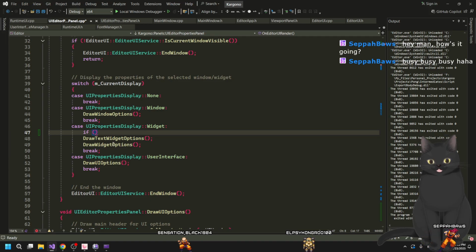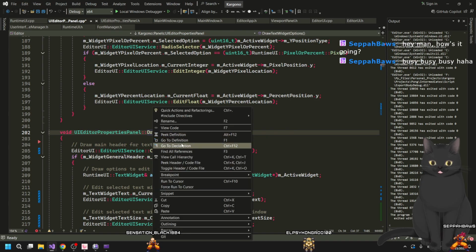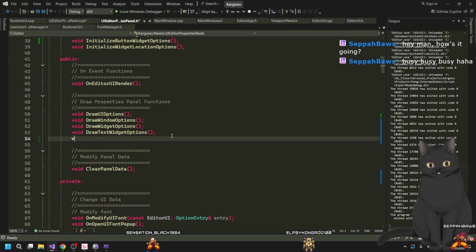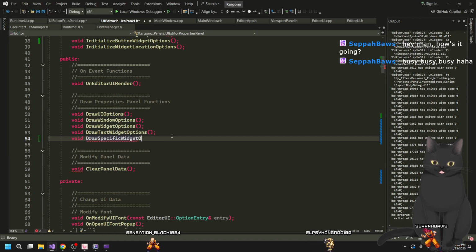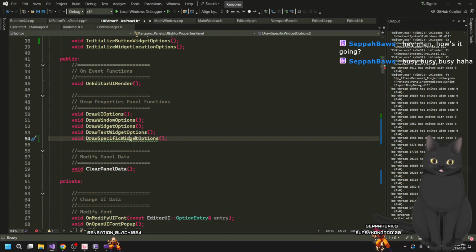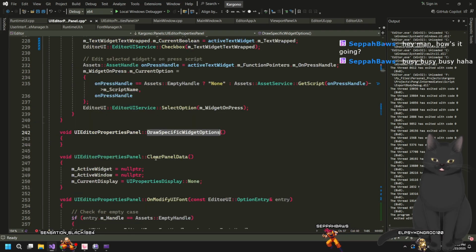Or I could have a function called draw specific widget options. And all this is going to be is just a switch.